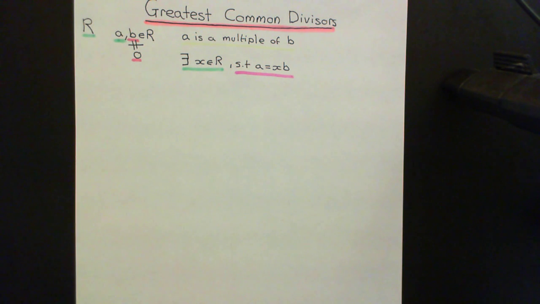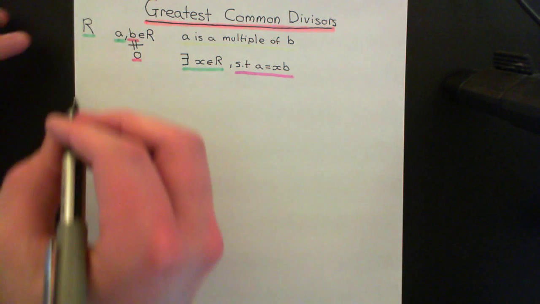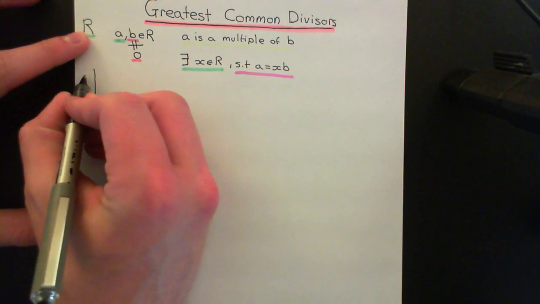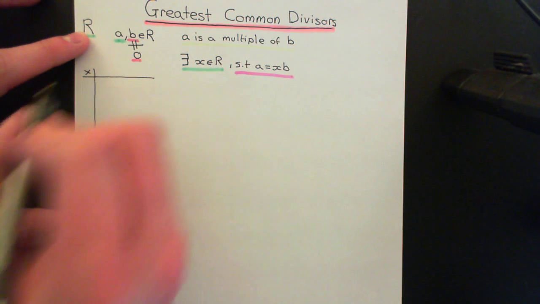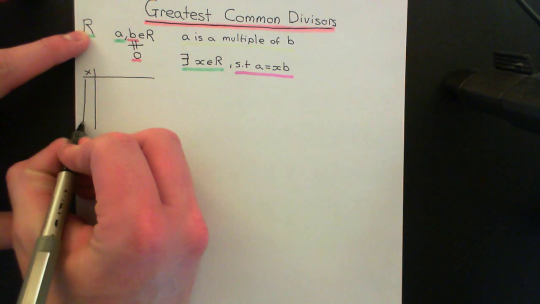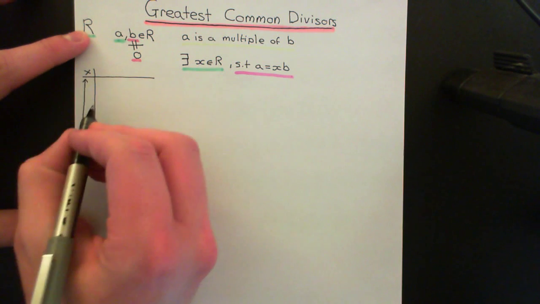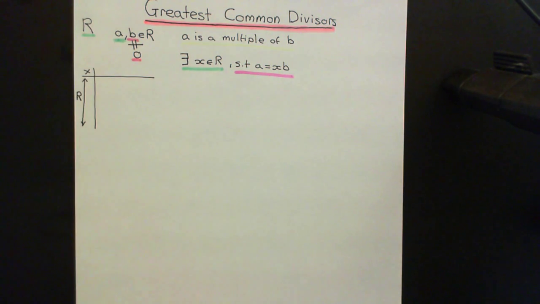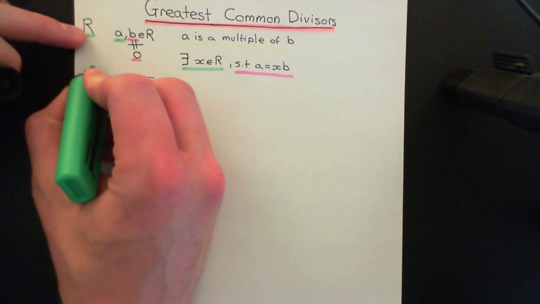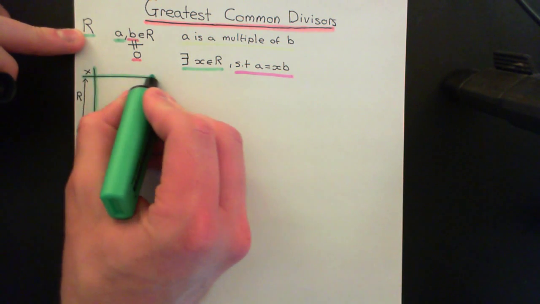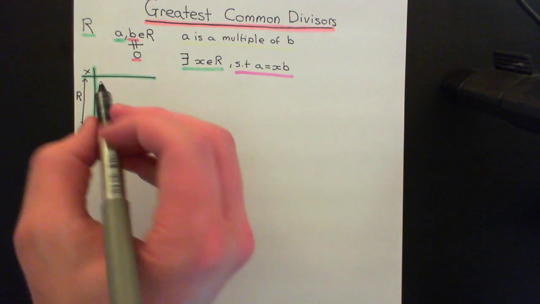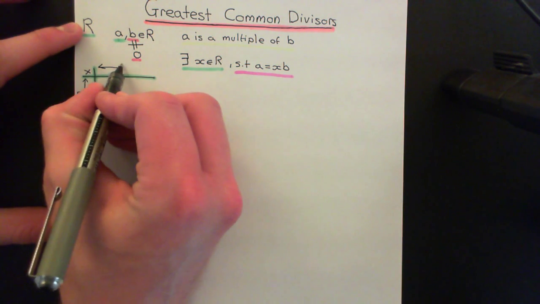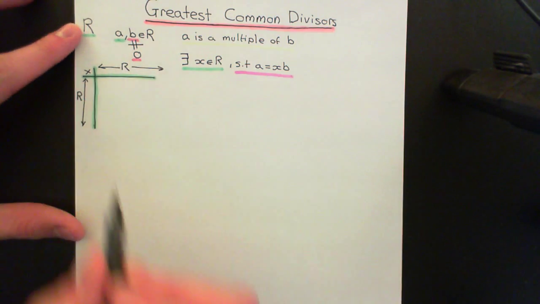That's the definition. Let's try and interpret this a little bit more in terms of the multiplication table for our commutative ring. Let's draw a little picture here. I'll draw out my multiplication table for the ring, and I'll colour it in green. I'll give every single element of the commutative ring a row in this multiplication table, and every single element of the ring will have a column in the multiplication table.